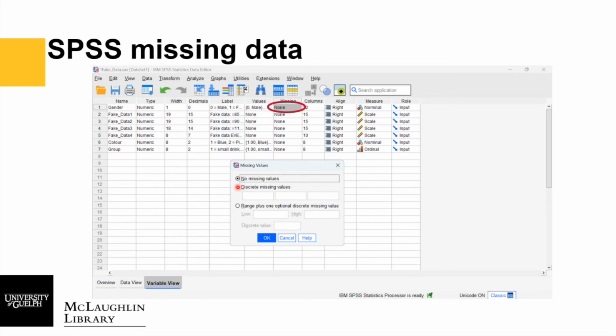You would click the discrete missing values button and input the number 999, because what you have potentially done is filled in any missing data with a value that says this is missing, 999. And then you click OK, and SPSS would then treat that value like it is missing. So any analysis you do will be dropped from the analysis. It won't use any of the 999s. SPSS will be smart enough because you've told it 999 is missing. It'll say, OK, cool, I won't use that.